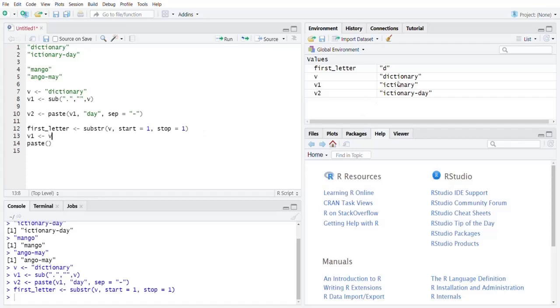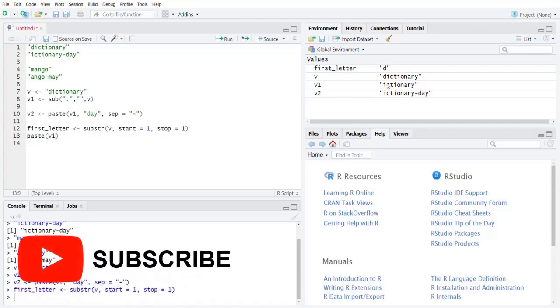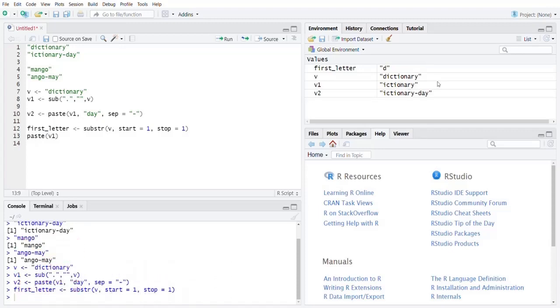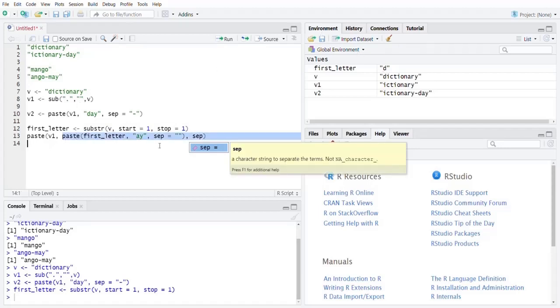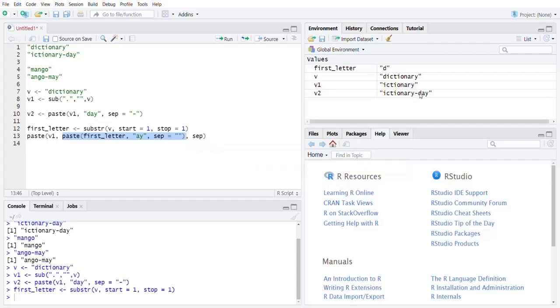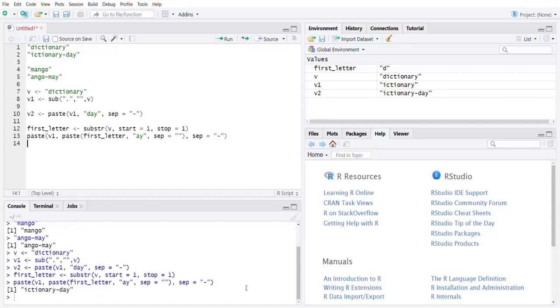I think v1 already has that, so this can be as it is. So paste v1, so ictionary is pasted as it is. And then we're going to use another paste function to combine first letter and AY. But this time there will be no separator between the two, but there will be a separator between v1 and the paste function here. It's this separator, right? So sep equal to this, and that should give you the answer, ictionary-day.